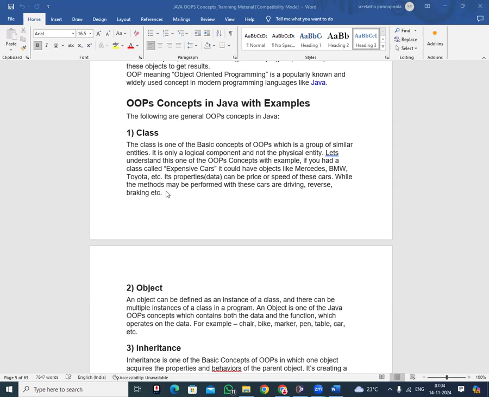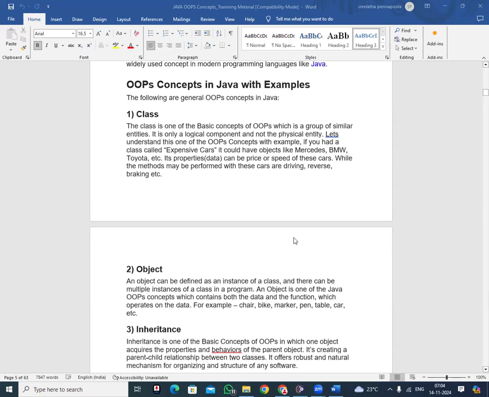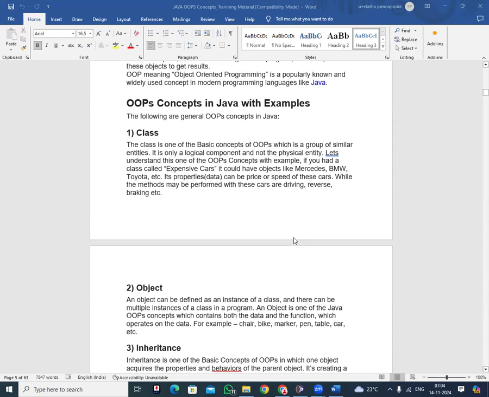As we discussed, I will give brief information about yesterday's topic. What is a class? What is an object? See, class is, as I mentioned, Java is an object-oriented programming language. So everything in Java we consider as an object. So class is nothing but a collection of the variables and the methods. That means a collection of similar entities, as we discussed yesterday.